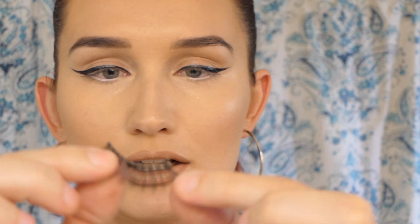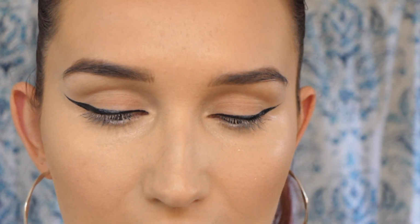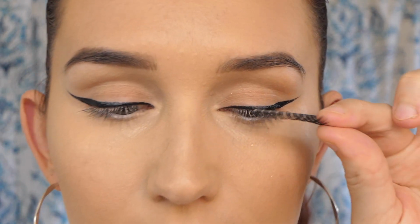We are going to size them to our eyes now. I'm going to grab the left eyelash, and I usually know where to cut off. I usually do like 2 chunks, so 2 little knots at the end. That's my normal length, but for this video, I will do it with you. In addition to all the tools, you're also going to need a little mirror. You put it below you and look down, and I'll show you that in a minute. To size these, I'm just going to put this up to my eye. You can do this with tweezers, or with your fingers, whatever you'd like. Put your mirror below you and look down.